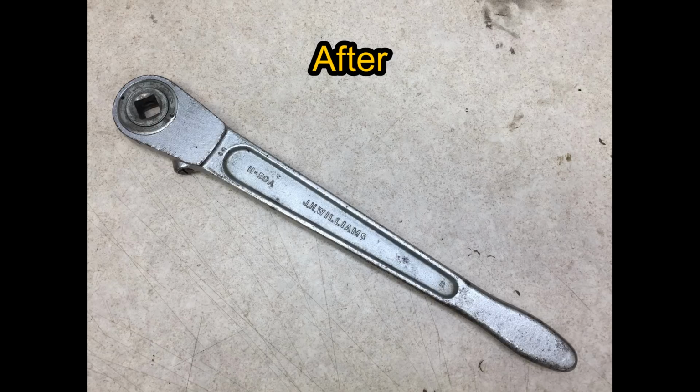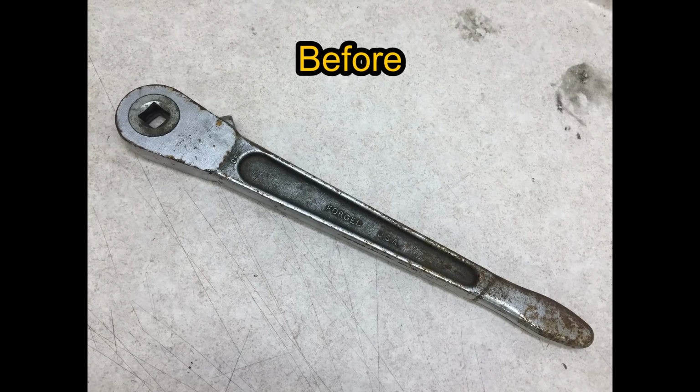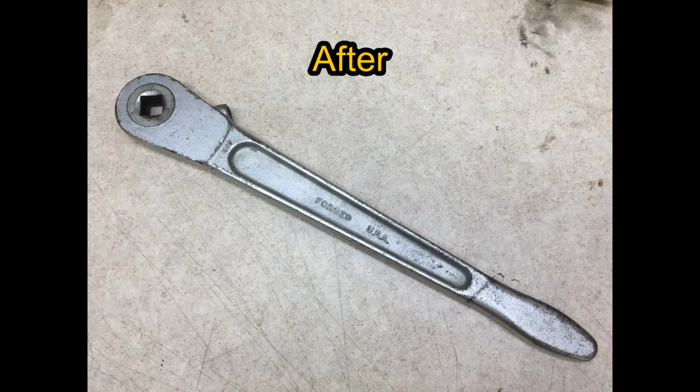I can see myself using it occasionally, but it's really too big for a lot of jobs. But it's such a cool vintage tool that I'm still glad I picked it up.